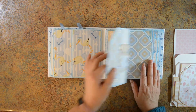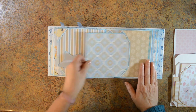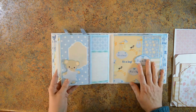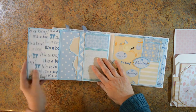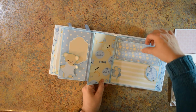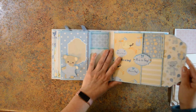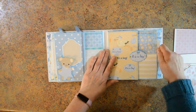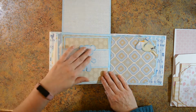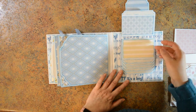And on this page we have a large fold out, which turns into that flip page, and another pocket and another insert, and the side insert, and another page with a pocket and two flip pages, and this is a swing with a pocket and another insert, and this is clip art from the paper collection, and another insert here, and here we have a large flip with a belly band and an insert, and more clip art on that flip page, and another belly band with a waterfall.